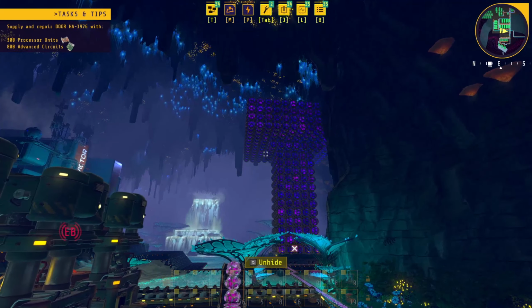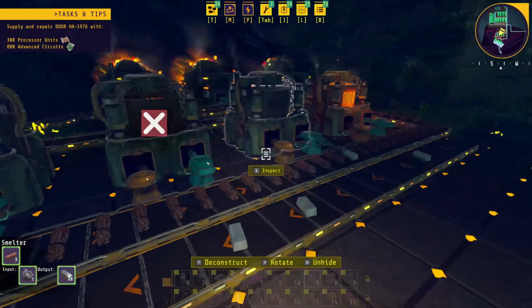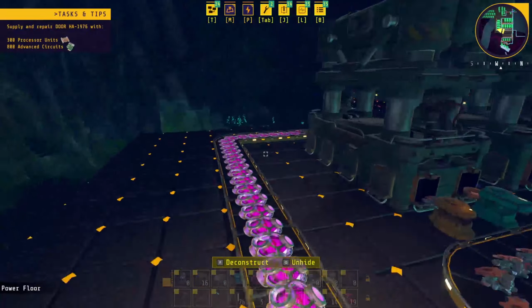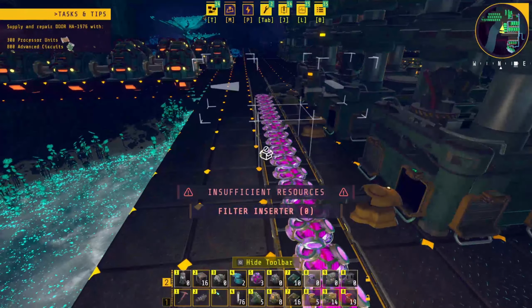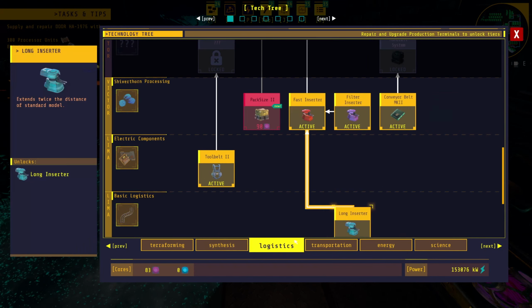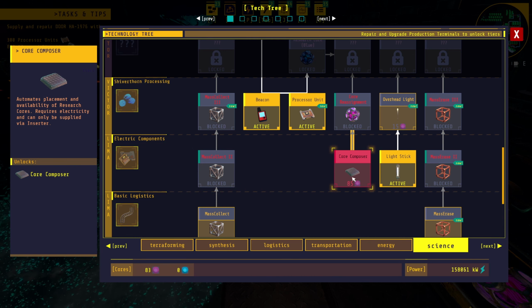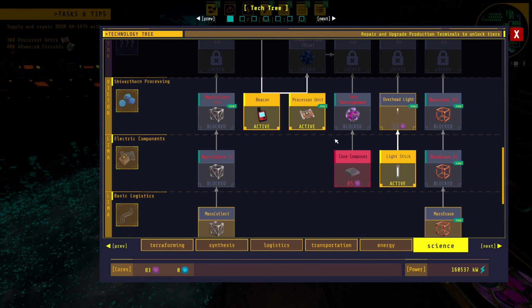I don't know. Maybe that's all it can do. Maybe we do need to build another one. But for now... Oh, it's actually annoying. I was just gonna say, for now it's fine. But the actual problem is, now I don't have enough research to unlock this. I need one more. Can I unactivate some of this stuff?